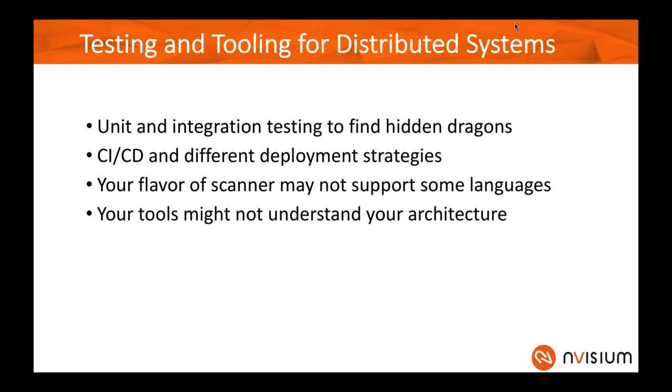So things like unit and integration testing are really important, especially as we start to do interesting things with the container runtimes, like injecting different security policies. We do want to make sure things like SELinux aren't breaking our containers. Because security that breaks stuff isn't really useful, right? Your scanner probably is, honestly, going to have some issues understanding and ingesting some of these networks at this point. The good thing, though, is that these are all software defined, right?